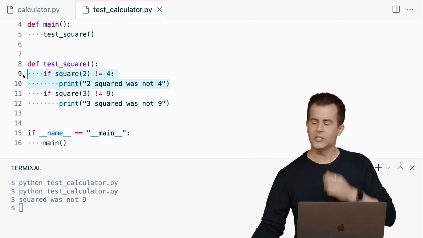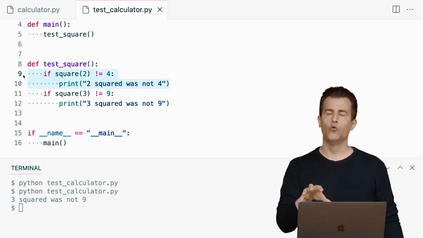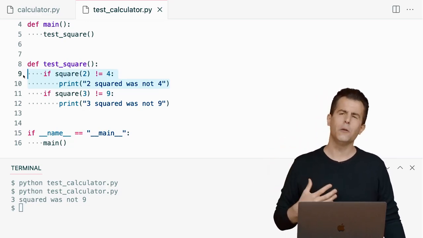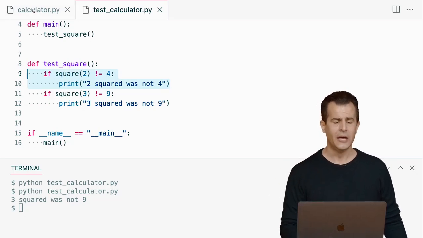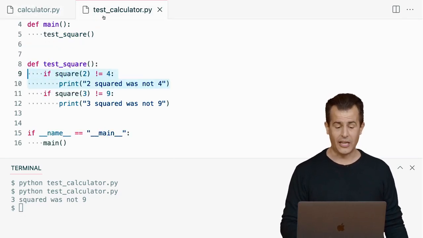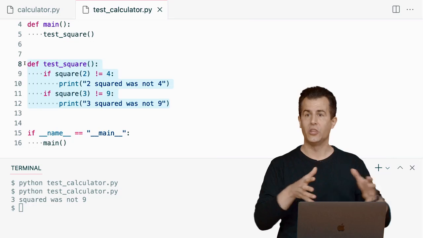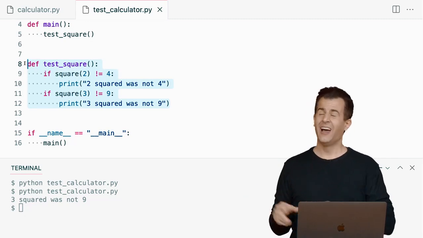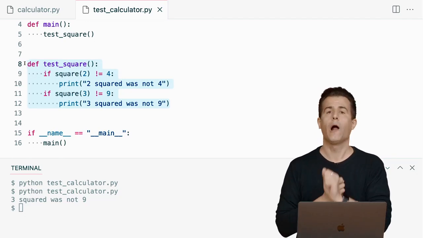But let me propose that there's another way we could do this, because honestly, if I extrapolate from this simple example running not just 2 tests, but 3 or 4 or 10 or 20 tests, you can imagine that, my God, the code is going to get so much more complicated than the function itself. I mean, already, in calculator.py, the function in question is 2 lines long. And yet in test calculator, the code in question is 5 lines long. I've written more code to test my code than I actually wrote original code. So the fewer lines of code we can write when testing code, the more likely you and I are to do it, because it's going to be a little less work and just fewer opportunities for mistakes.